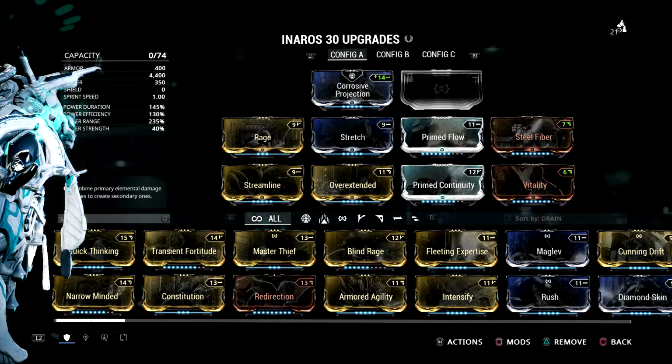You can use prime flow with prime continuity to get as much time towards your first and second abilities, since the longer you can keep them stun locked, the more you can heal and the more you can finish them off with your finishers. I use stretch and overextended so I can hit more enemies at range with the first ability and his sandstorm. I use rage so any damage I take will be given to me toward energy, since I'll always get hit on my health. And I use streamline so I don't have to use as much energy to use my first and third ability, so I can stay longer in sandstorm.